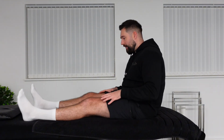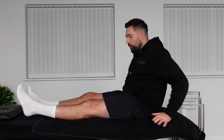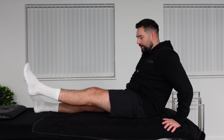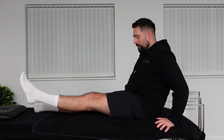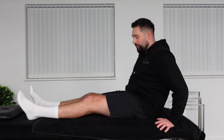So again, we're going to have our legs out in front of us. We can lean back slightly on this one, wherever you're comfortable. If you need to go a little bit further, that's absolutely fine. Again, we're going to look to contract that quad. So we hold that squeeze, then we're going to look to raise as high as we can and slowly lower back down. Release that contraction, squeeze again, lift that leg up, and then slowly back down. Looking for a little bit of extra range each time.